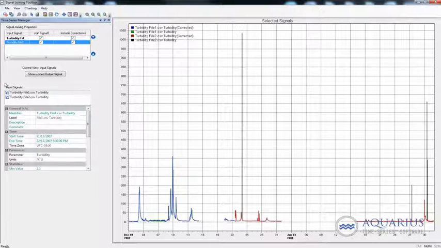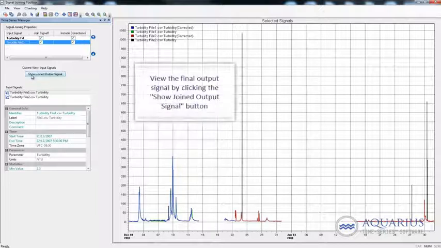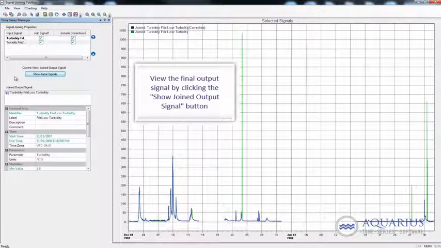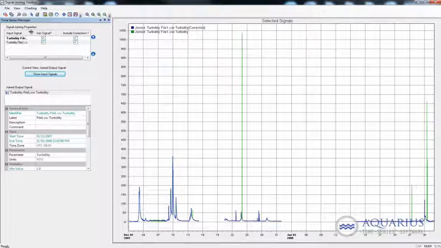Also, we have the input signals section here, and this lists all of those signals that are coming into this toolbox. Once we click the show joined output signal, we get the number of those AOPs joined into one signal, which is that top one. So as you can see, we've got turbidity file 1.